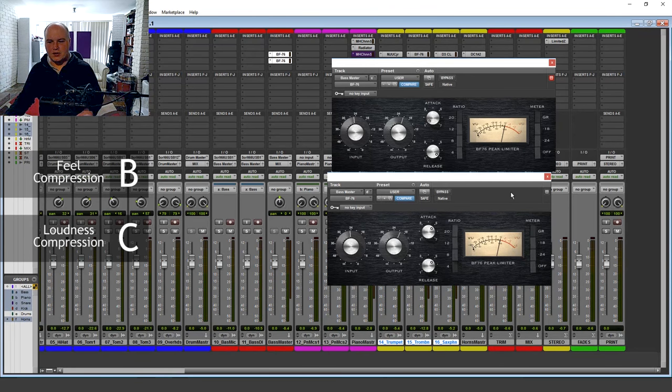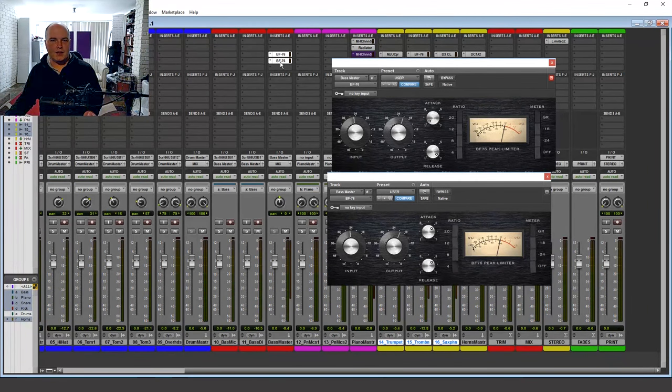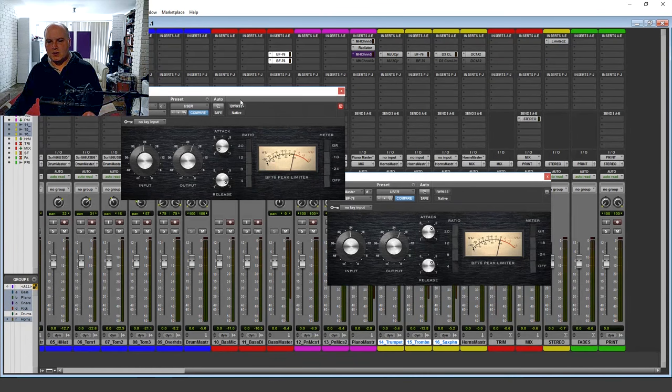The settings are not so much important as what is happening when we compress something. So in terms of compressing for feel, what I'm looking for is I don't want the compressor to lock down and never ever release. There are exceptions to that. It really depends on how the compressor releases.